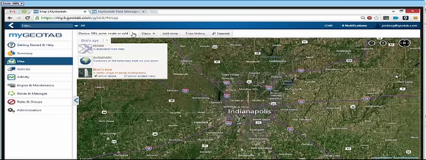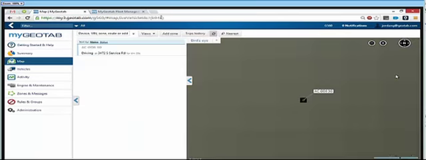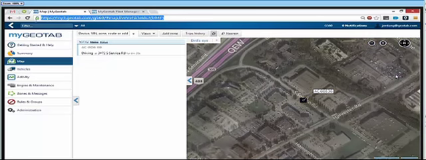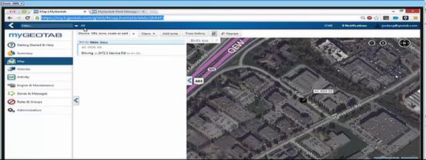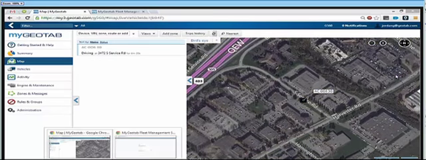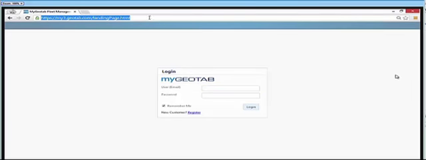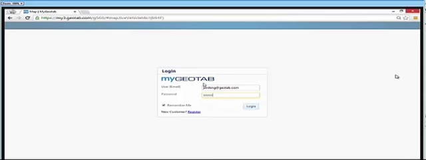He just copied the URL of that exact page for that exact vehicle, which you can see up in the URL. You can copy that URL and send it to somebody on your team, on the support team, or even our support guys, and it will take them to the exact same spot where you possibly experienced an issue, or where you want somebody to take a look at that trip.